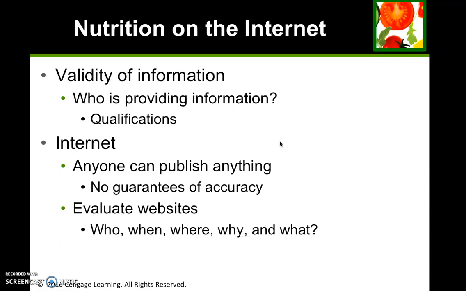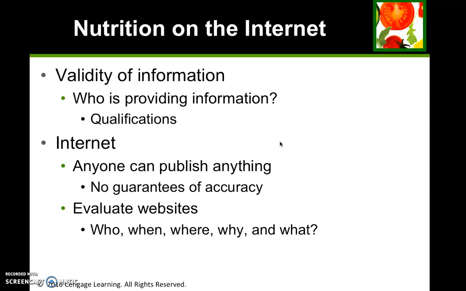And on the internet, anyone can publish anything. Again, there's no peer review process like there is for other published research, so there are no guarantees of any accuracy. So when you're evaluating a website on the internet, ask the questions: who published this? When was it published? When was the site last updated? Since nutrition is an ever-changing science, an accurate website will likely be updated often and very frequently.